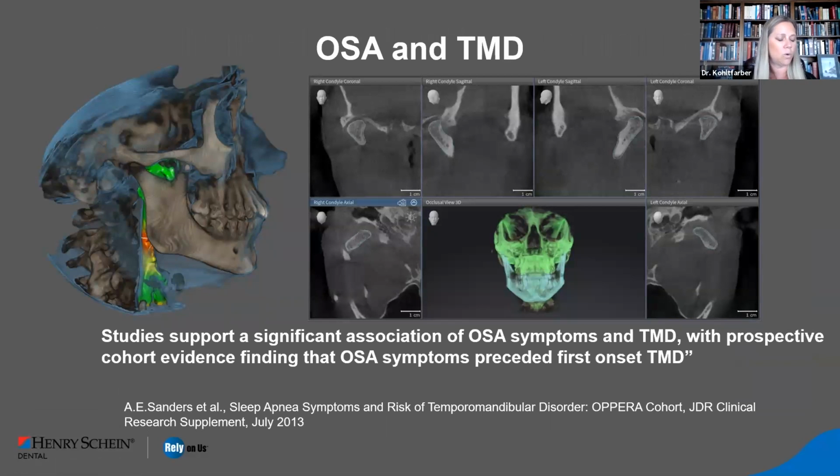Now, one of the things you want to take into account if you are treating patients for obstructive sleep apnea or any type of airway issue, we want to be able to evaluate the temporomandibular joints because there is an association between the two. The research demonstrates that there's about a 6-month difference, meaning we may not have placed that patient in a condylar conformative position when we placed her appliance. So we do want to be able to continue to monitor these patients, check the temporomandibular joints, make sure that you're not starting to see osteoarthritic changes and that sort of thing with those patients.